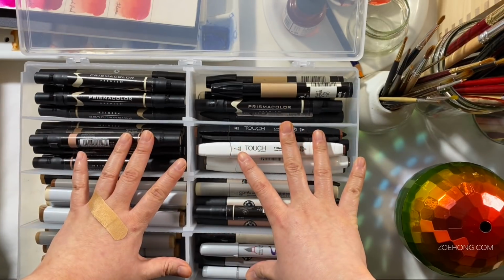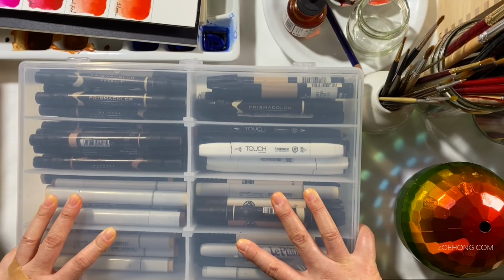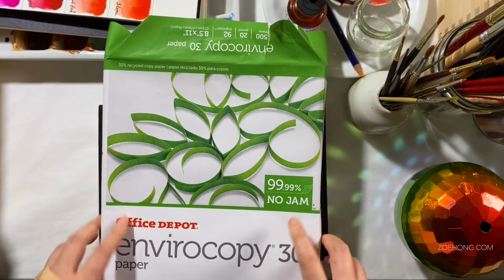And then this is my skin tone and hair set. If you want to know more about that, then you can watch my skin tones video, which is in my faces playlist. Let's talk about paper.